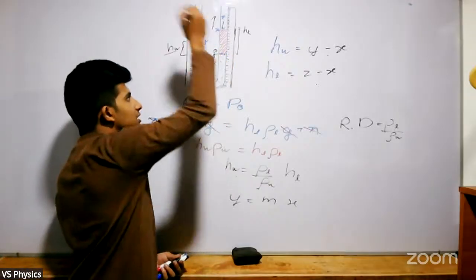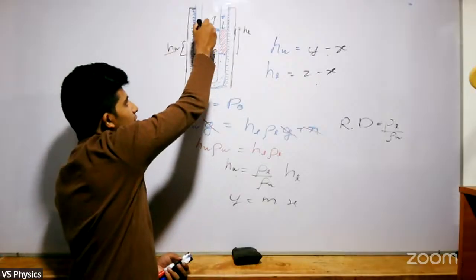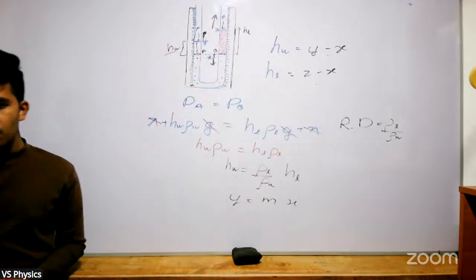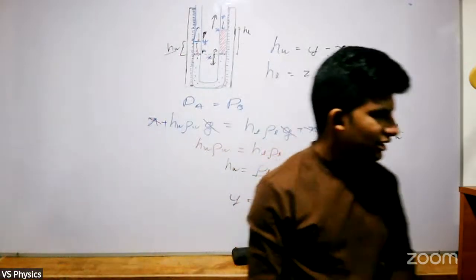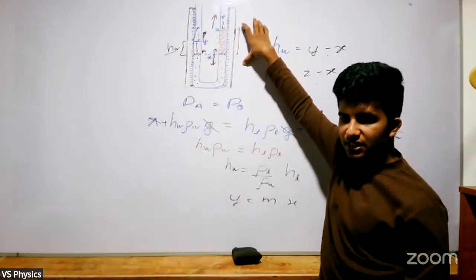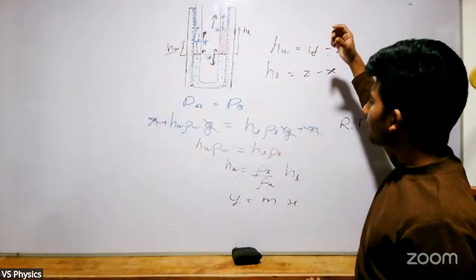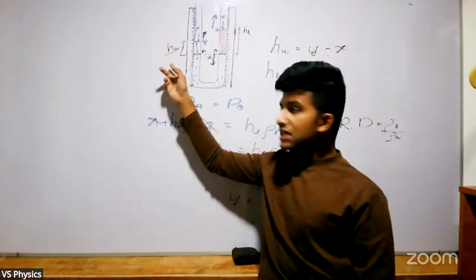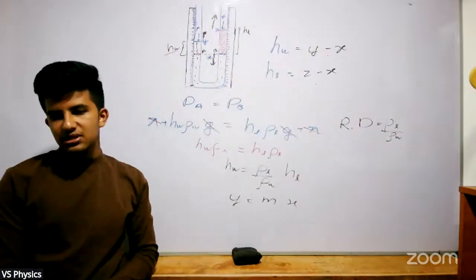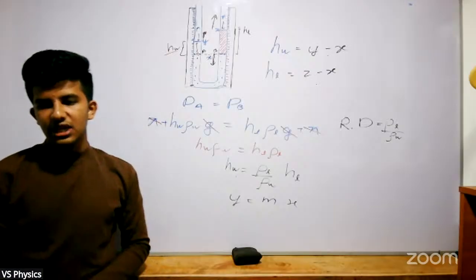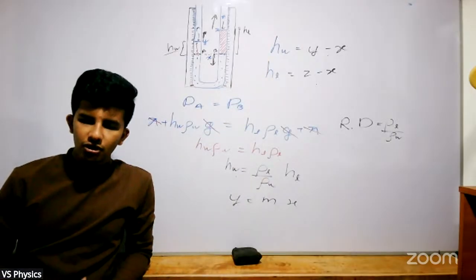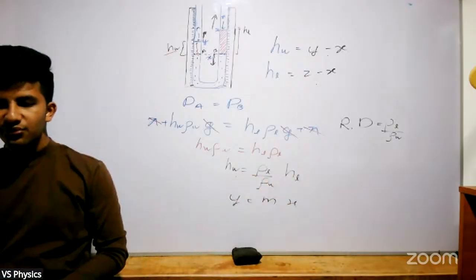The common interface will drop by a certain amount. This level y will increase by a certain amount, and z will increase by an amount greater than that. So H liquid is a bit greater, and then H water changes. Again we have to take the readings x, y, and z and record them as the next reading in the table. We have to take 6 readings. Then using those 6 readings, we find H water and H liquid and plot a graph of H water versus H liquid.